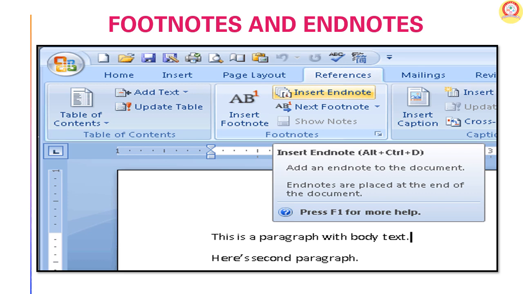Now, children, a footnote or an endnote consists of two linked parts: a note reference mark and the corresponding note text. The note reference mark is next to the relevant text in the main document. It can be a number, a character, or a combination of characters. Children, it indicates that additional information is found in the corresponding footnote or endnote. The footnotes or endnotes can be of any length, and you can format them just as you would format any other text. Okay, children?